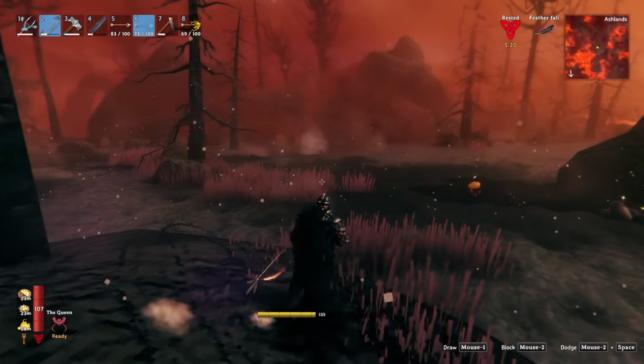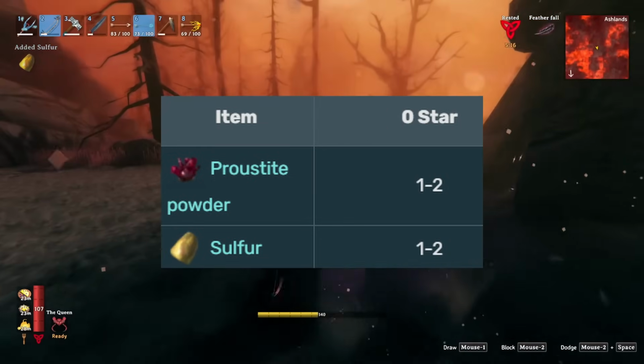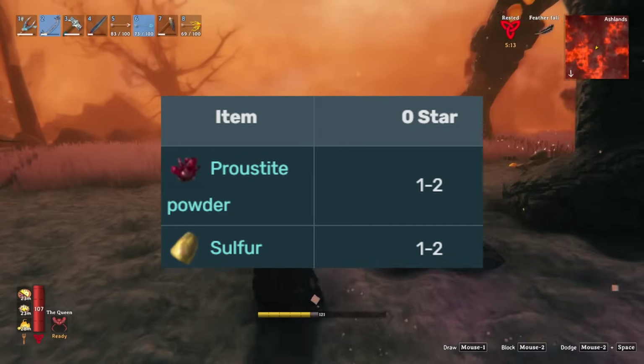the best choice. Whether they explode on their own accord or are defeated by you, they will reward the player with both sulfur and proustite powder, but like the Twitcher, no trophy.